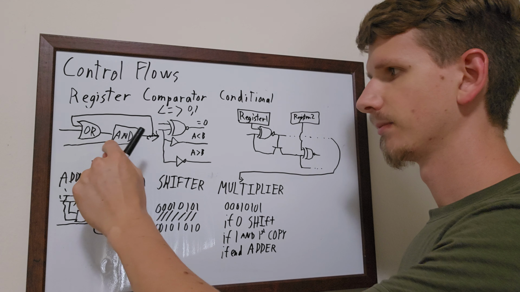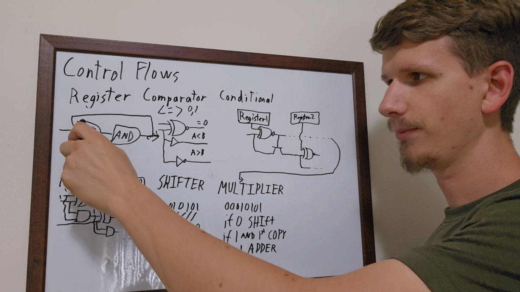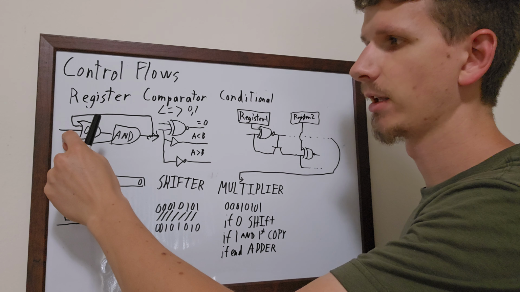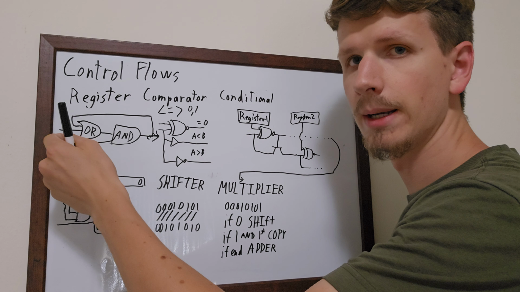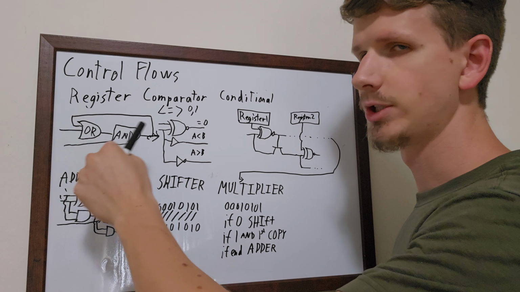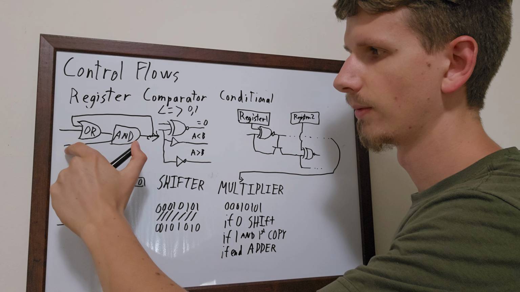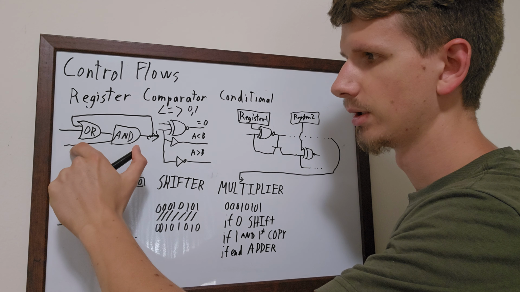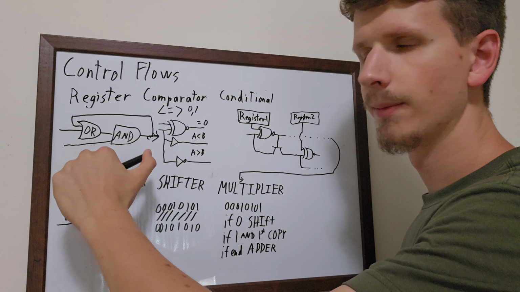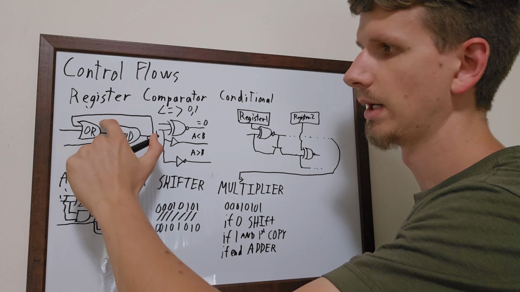Anyhow, and then it loops, so it sends the data back to here, which means the data stays in memory until you rewrite it. Even if this value turns off, so we turn on a 1, it sends a 1 through here, it's true if this is on, it loops, and you keep a 1 in memory. If you want to change it to a 0, you have to disable the read-write and then re-enable it, and you'll have erased the memory, and then you can rewrite it with something else.